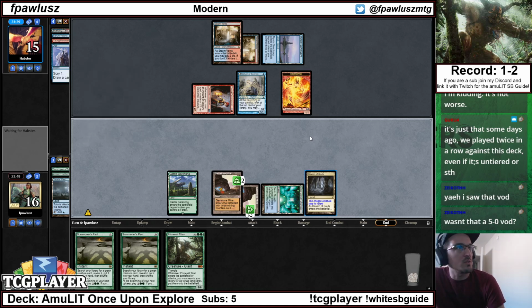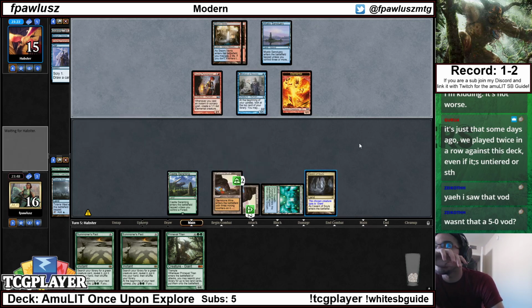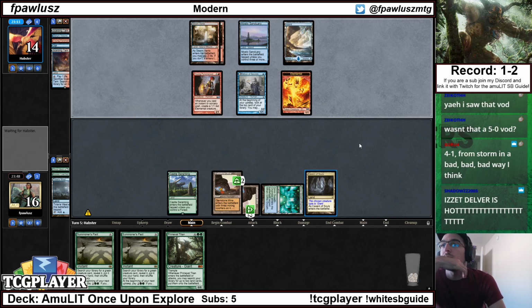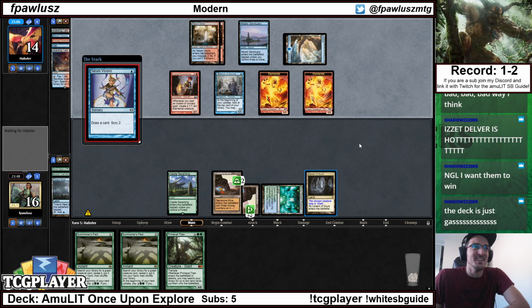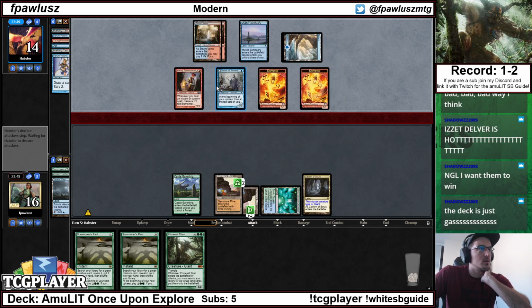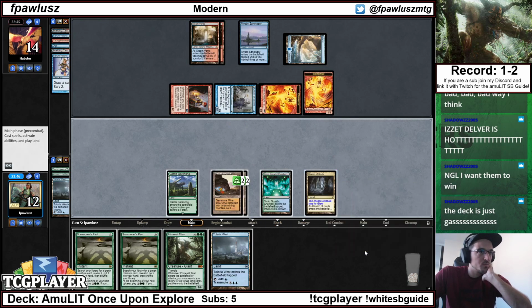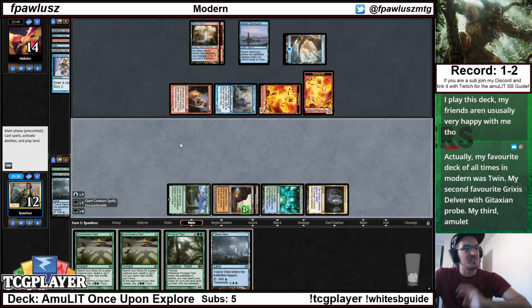And we're probably going to be gaining some life next turn because we're going to need to stabilize. We played twice in a row against this deck. Even if I know, yeah. 4-0 from storming it bad that way. Yeah, I didn't end up 5-0 the other day. You like this deck? I don't know. I mean, it's just Delver in Modern, right? Delver, just because of how it works and the significantly lowered power of cantrips, does not flip as reliably, and when it does, it's not that easy to protect. So it's definitely less powerful than it is in Legacy. Let's put it that way.